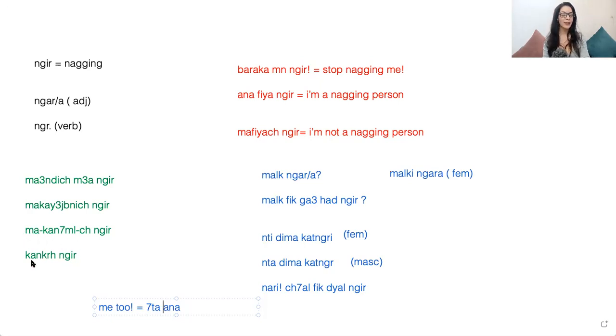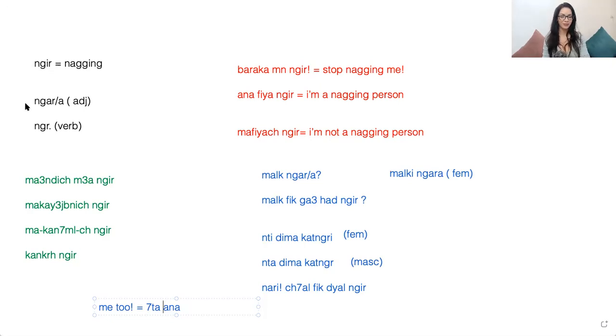And the last one is كنكره نغير. I know it's a little bit hard, but don't use the hate word anyway; the other ones are enough. كنكره نغير is for when you really, really hate something, then you would use the word hate. Okay? So let's repeat for pronunciation just once, and you can try it out after me.